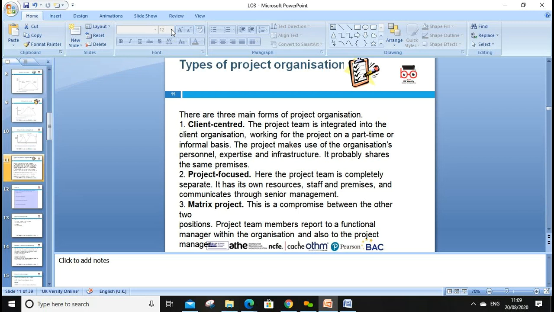The third is called matrix organization or matrix project, because your organization deals with various projects. Like a construction company, you have many sites: project A, project B, project C. Your organization structure stays the same, but your projects keep replacing each other. That's called matrix projects. Any questions? No, nothing. And sometimes we use other teams.